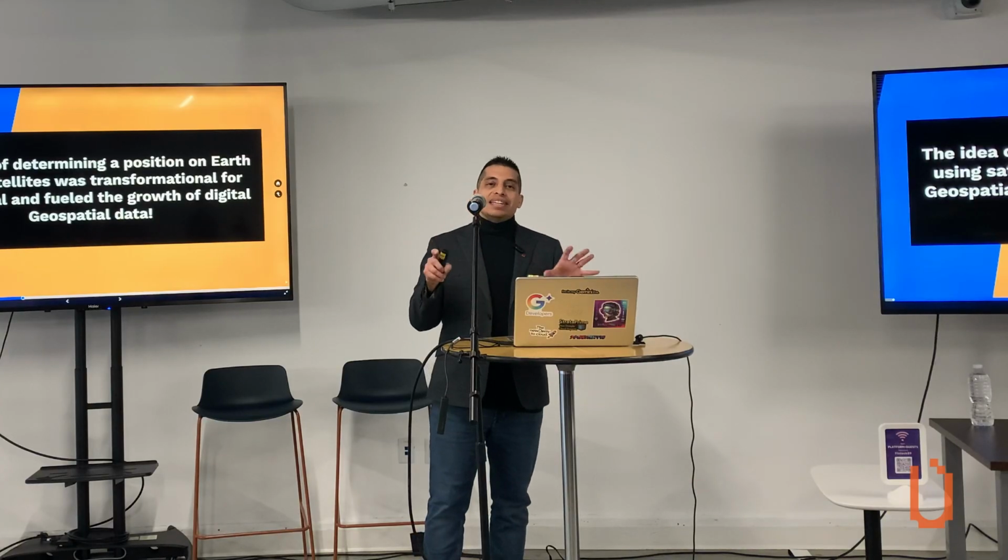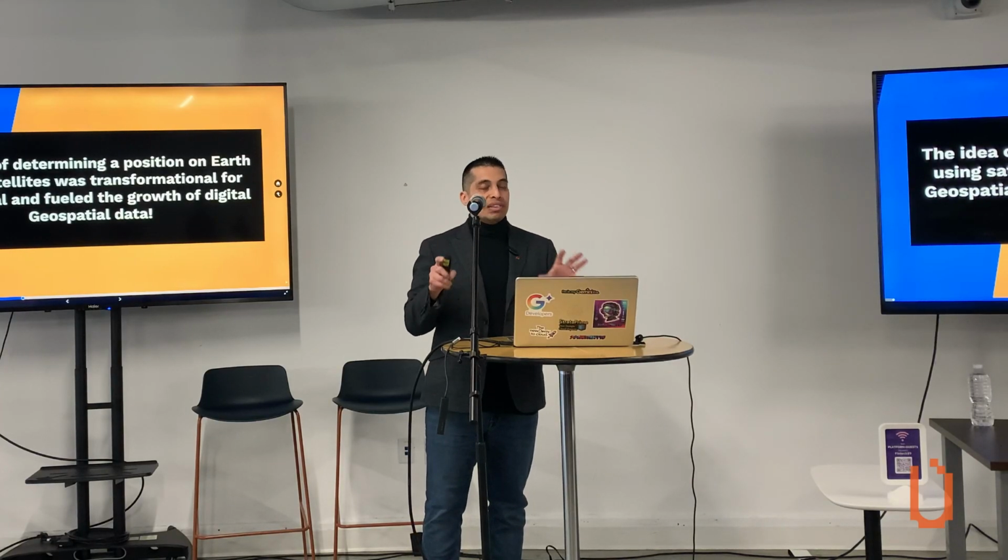But yeah, they were challenged to figure out a way so that a passive receiver could just receive the signal and then on their own figure out where they were on the Earth. And within a few months, they figured out the basic framework of that. And within 3 years, they launched the first navigation satellite, Transit 1B. This was used early on so that military submarines could figure out where they were on the Earth just by receiving the radio signal. The idea of determining your position on the Earth using satellites was revolutionary.